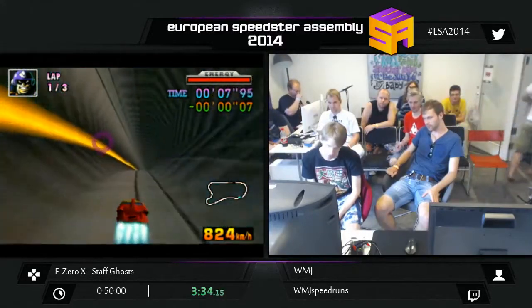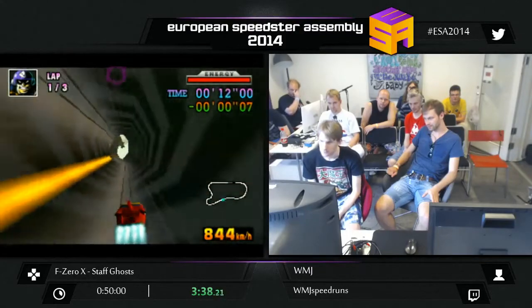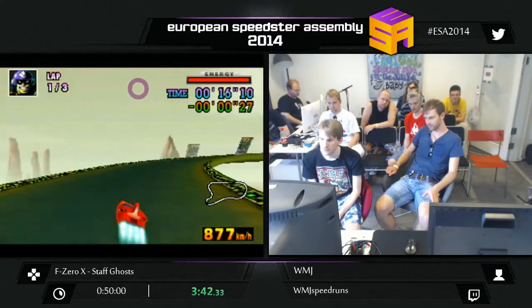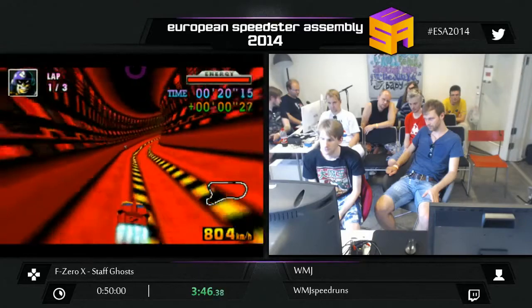On this track you can go either sliding or top speed, but I chose top speed because it's a little easier for me. And then I should get some good tunnel dives. I'm so used to sliding.